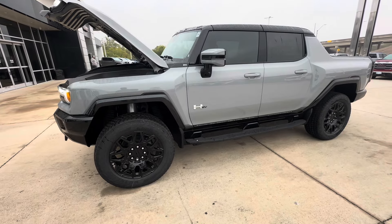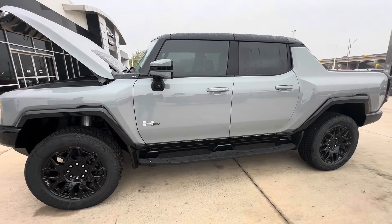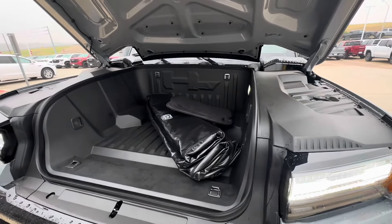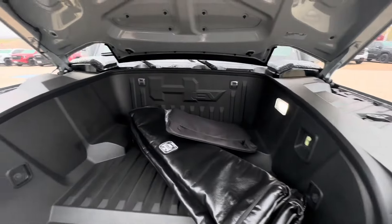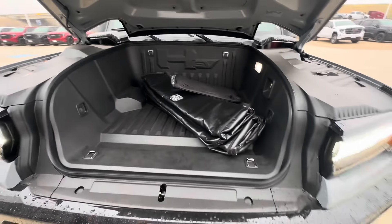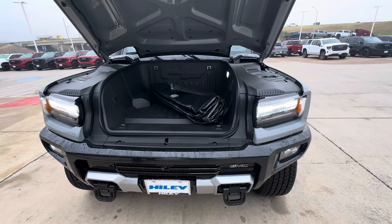The frunk here is really nice and aggressive — I really enjoy the frunk space. It's a bonus space, so when you're going on trips you can put two or three carry-on bags, a duffel bag, tennis shoes, things like that in the frunk. It's purely bonus space — covered, protected. That's one of the things I'm really loving about these EVs, and I think GM has done a fantastic job across their lineup. Their frunk space is extremely competitive. You can throw stuff in there to save cabin space, without even needing to use the truck bed.